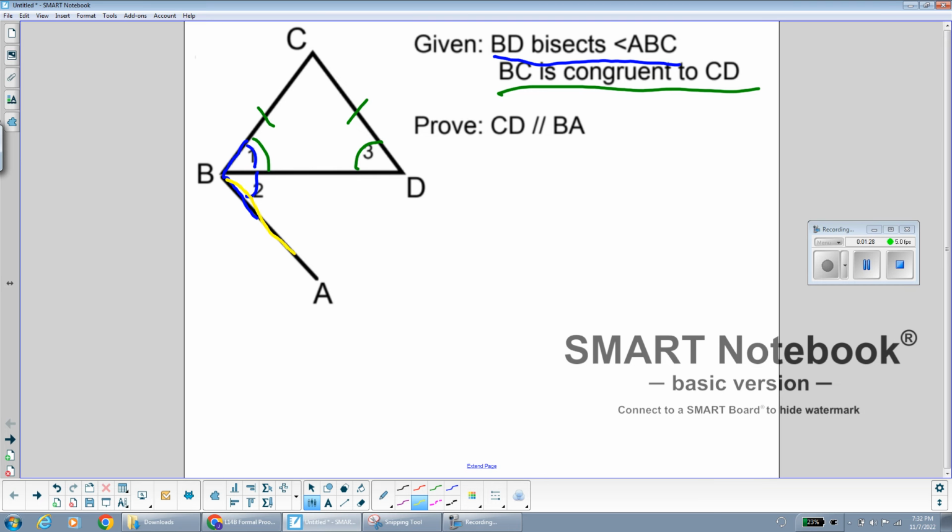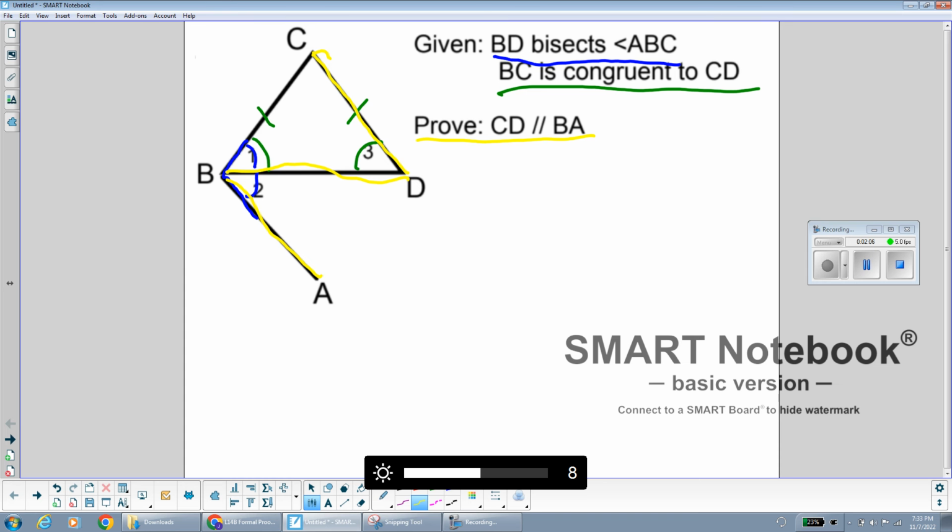And my goal, I need to always keep my goal in mind, is to prove CD parallel to AB. So I just highlighted the two lines that we're trying to prove parallel, and I'm going to highlight the transversal that intersects them. Notice how we have a letter Z, and in the corners of the Z are our alternate interior angles inside the lines on different sides of the transversal. So angle 3 and angle 2 are alternate interior angles, which is one of our ways of proving that lines are parallel. For this first proof, we're going to write it up entirely together.